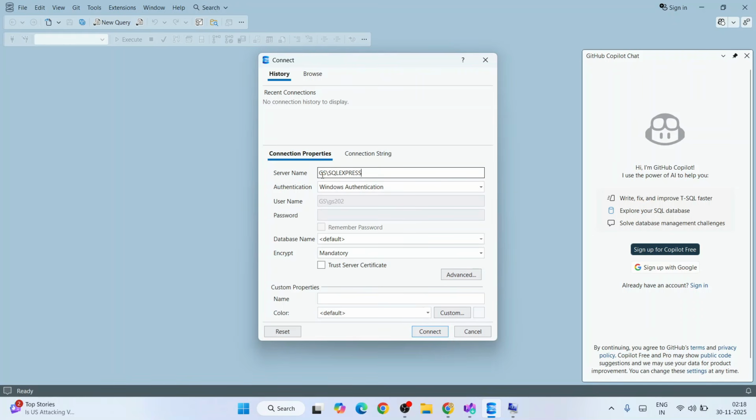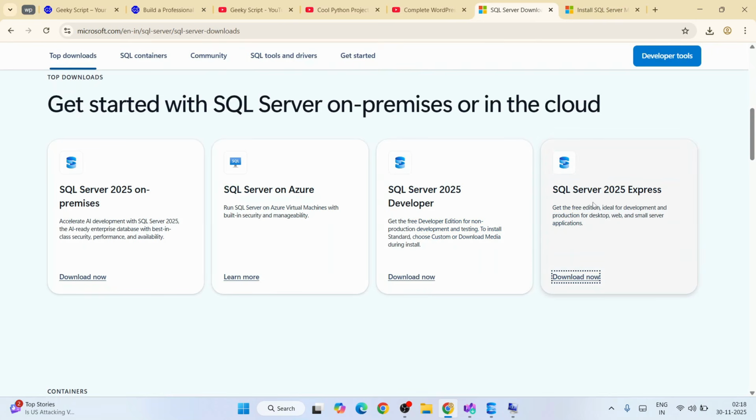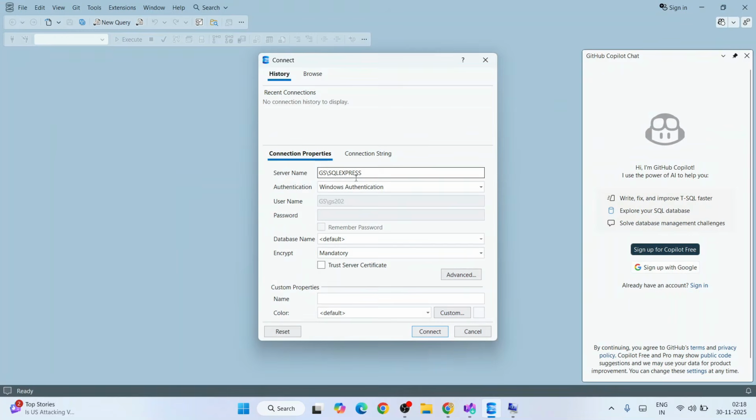Remember, we need to provide SQL Express only when you are downloading SQL Server 2025 Express Edition. If you are downloading SQL Server Developer, then you need to only provide your system name. You don't need to give this slash SQL Express when you are downloading Developer Edition. But for Express Edition, you need to provide the system name then slash SQL Express.